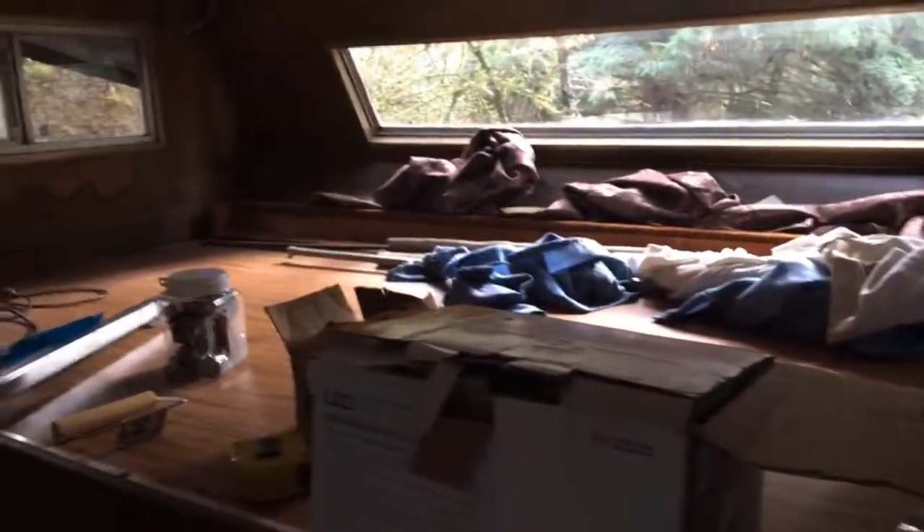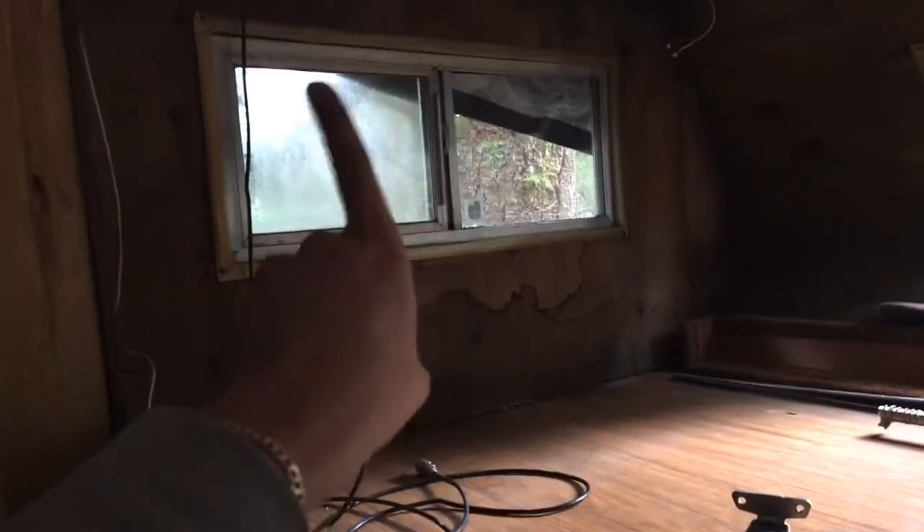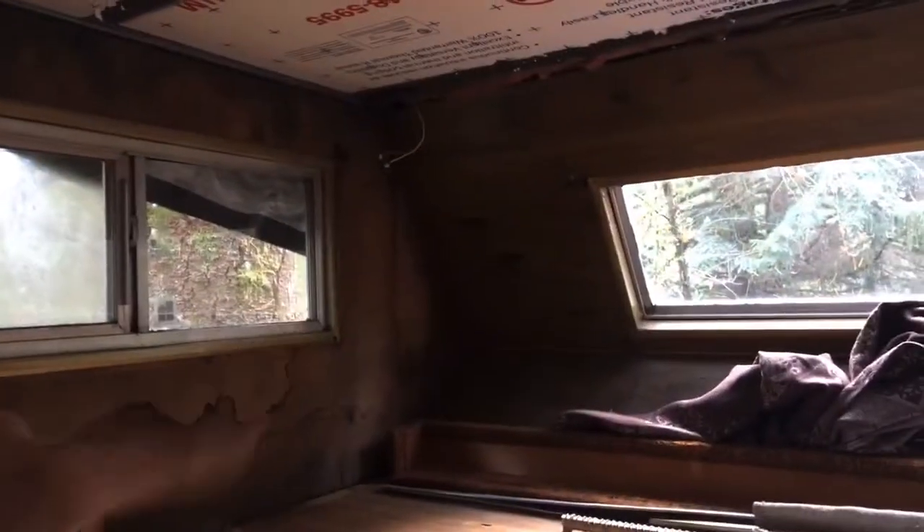This is the loft area up top — it's like a California king size area. I know it doesn't look that big from here, but I've got to pull all that stuff out because there was some water damage. I got it all fixed up from the outside, and I just have the tarp on there just in case. Those are the vents and everything.